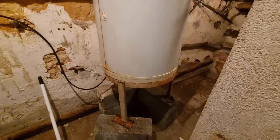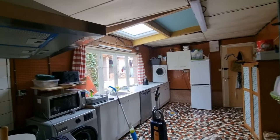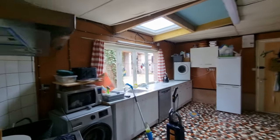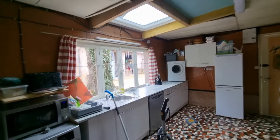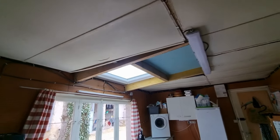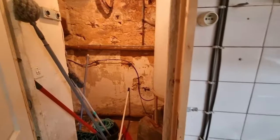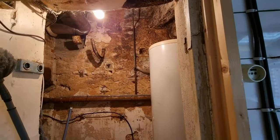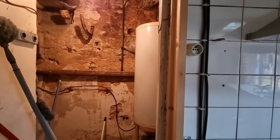Anyway, so this will be an ongoing project. I'm not suddenly going to get a new kitchen. So for the time being, I'm just cleaning it up and putting things back where I know I can access them. And we'll take it from there. Once all the building work, like the ceiling, the walls, electrics, and this cupboard here, once all this is sorted out, then I can do a proper floor plan and plan out my kitchen. I'm quite good at that. I shall enjoy doing that.